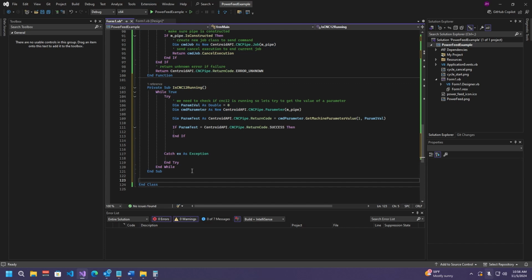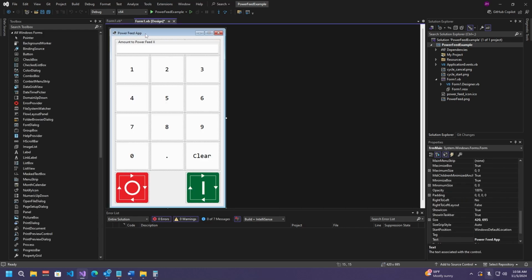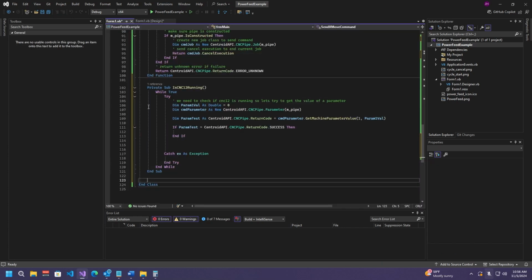So let's add a new subprocedure for changing our title bar text, because we need to interact with our title bar. We're going to give the user a little message up here, PowerFeed app connected to CNC12, if it's connected. So let's make a private sub.